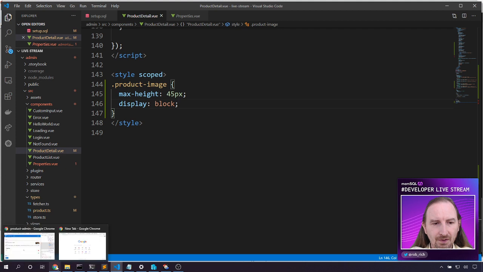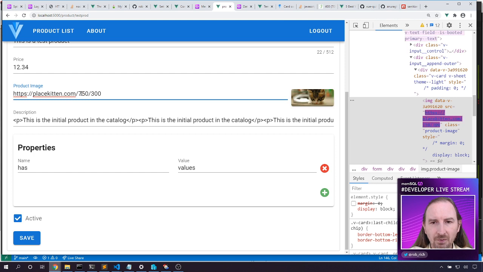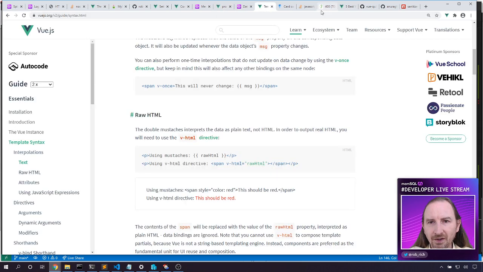We've now got this in place, and so as we modify this, we can take a look at the kitten that we've got. Now, if it's super wide, it's possible that bad things could happen there. It could get too wide, but I think I'm going to live with that for now. Next up, we'd really like this to be an HTML editor. So, oh yes, we do need to do that.